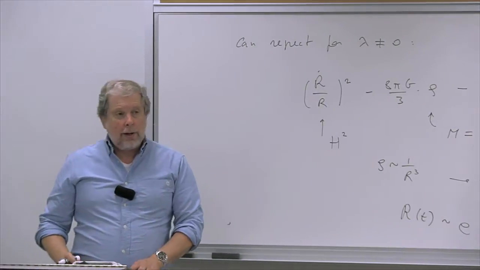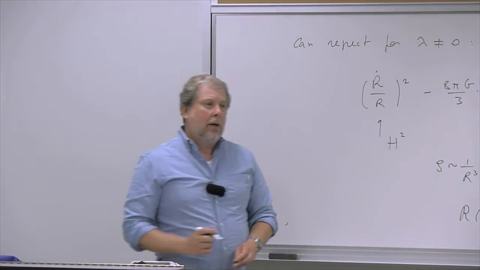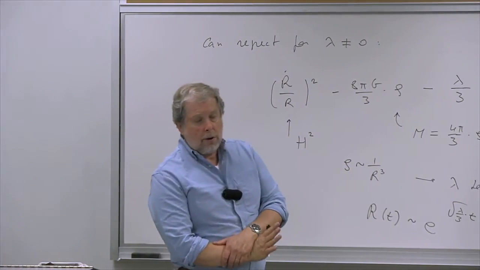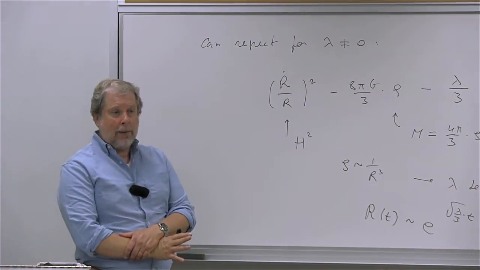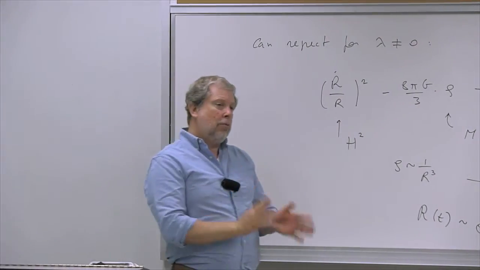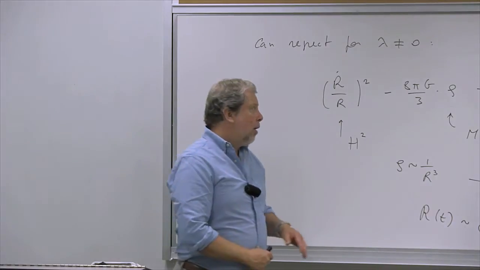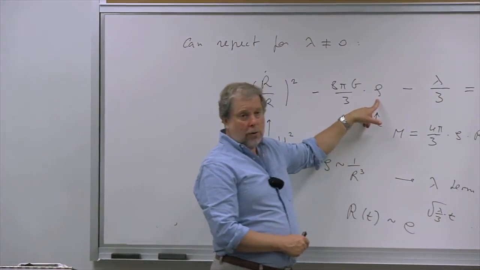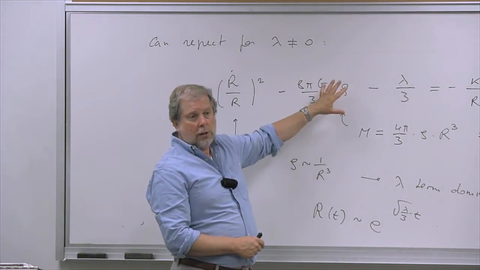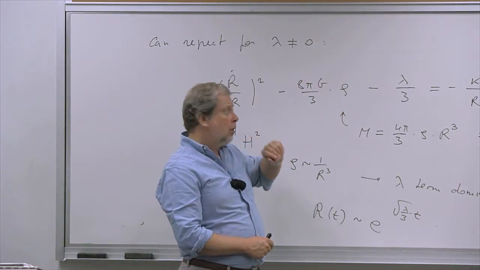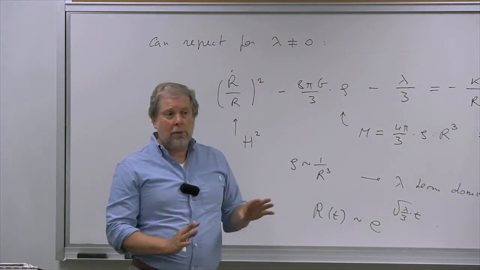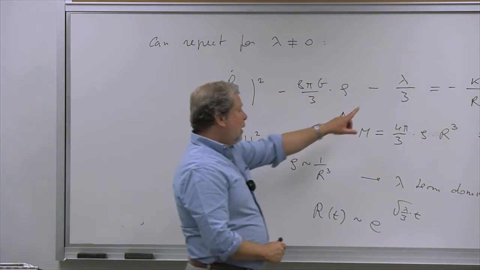So that, again, is quite interesting because it shows that if you wait long enough, then the most important term in the field equations is, in fact, the lambda term. At late times, it dominates over everything because the contribution from matter goes down quite rapidly. This rho either goes like 1 over r cubed or it goes like 1 over r to the 4th if you have radiation. And so that contribution kind of falls out. The k is very close to 0, so it's negligible. So if you look at late times, the only term that is really important is this lambda term.